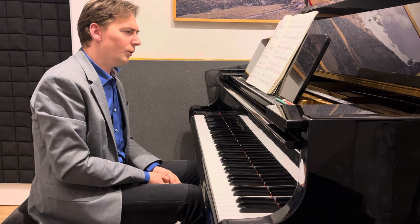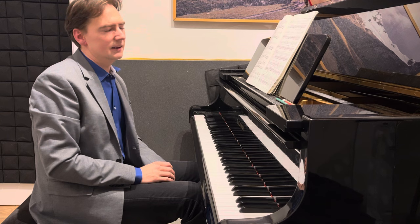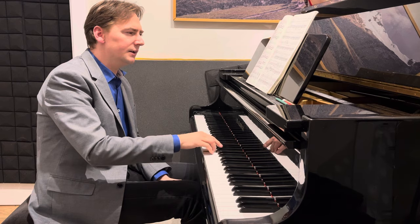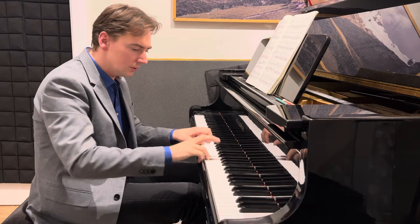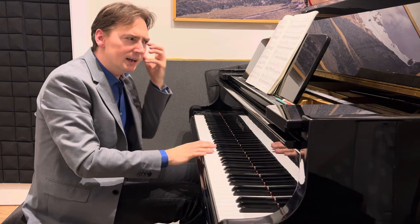Now, bar number 16. This moment. First of all, this, never play it fast. Always imagine the singer. No singer in the world would sing this. Of course it's too fast also, but this is how it is. But this is Chopin. Chopin never played like that. He always sang it. So this way your left hand has to listen to the right hand.